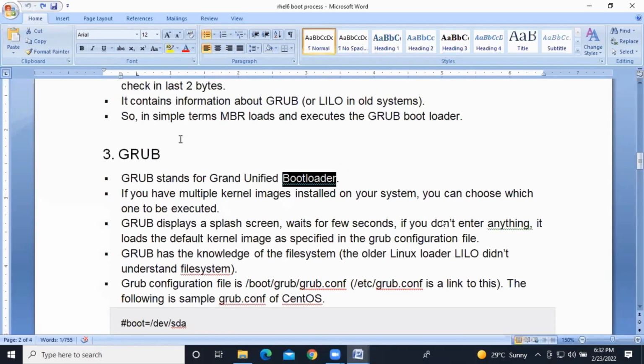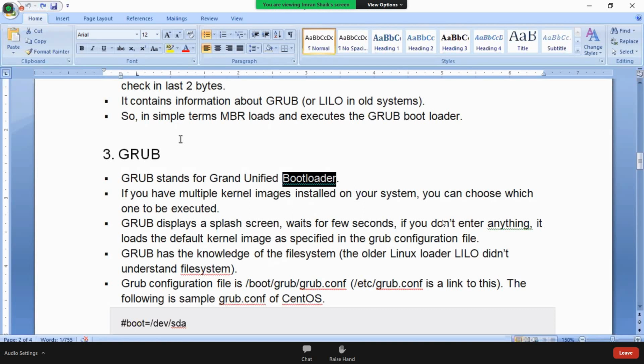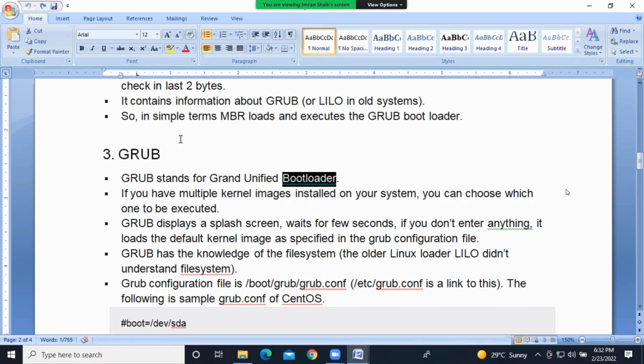Simple, guys. You are installing a dual boot operating system on your laptop, right? So you'll have multiple operating systems. If you switch on the machine, the first action is POST. We are switching on the machine, so each and every component is tested by the power on self test.